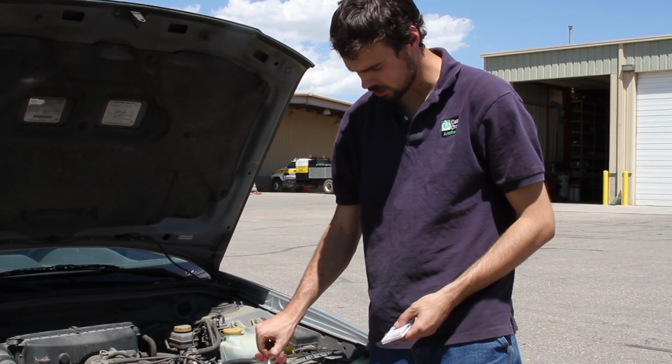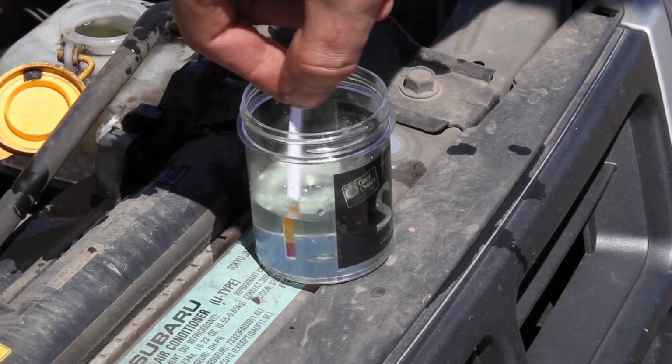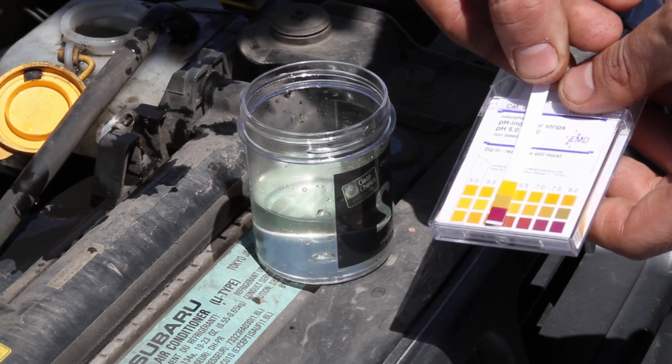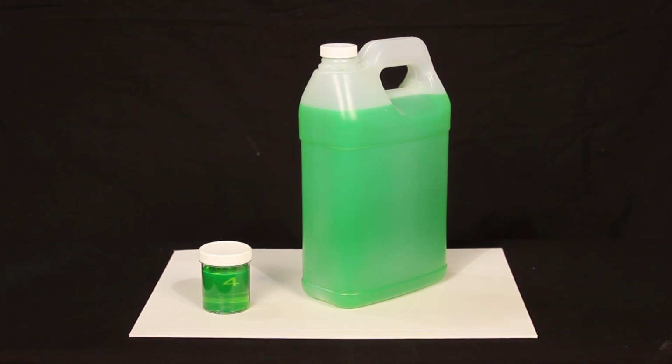Finally, step 4, if we've gotten this far, is to test the pH. We recommend tricolor pH test strips as opposed to single color test strips or pen type pH meters. The pH of an acceptable antifreeze or coolant is related to the type of coolant that it is. A conventional green product would typically start at about 10 pH and drift down towards 8.5. A green coolant below 8 is likely depleted and should be changed.